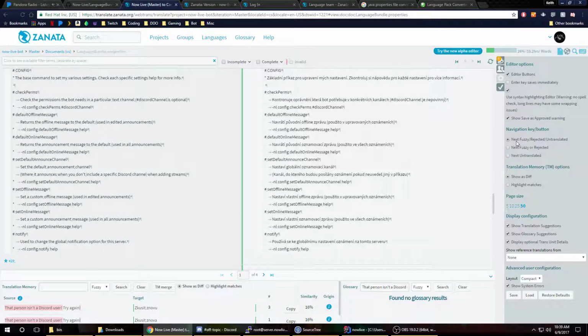All right, and you're gonna have navigation key button, next fuzzy, objective translated. Now see, if we start getting some people in here that are doing some random translations for us, obviously we're going to have a set dedicated language manager for each language. So everyone who is a current translator is a manager for their language. Once you get set up in Zanata here, I will give you guys all the rights you need to approve or disapprove or whatever things on your language.